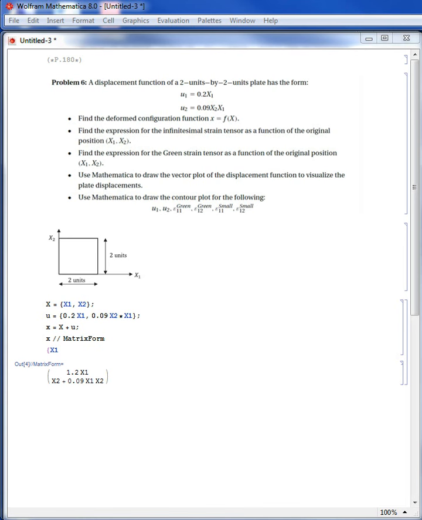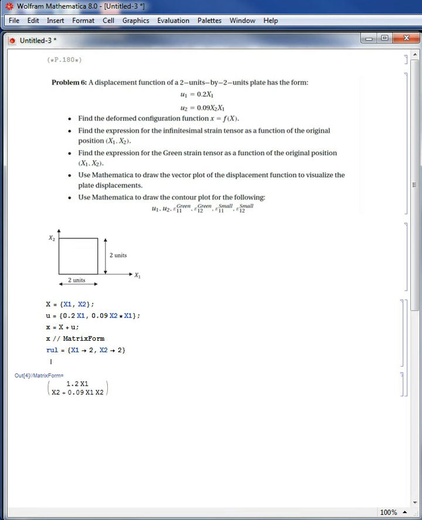A rule is a list. So I'm going to call this rule, by using an arrow, assign 2 to the variable x1 and assign 2 to the variable x2.